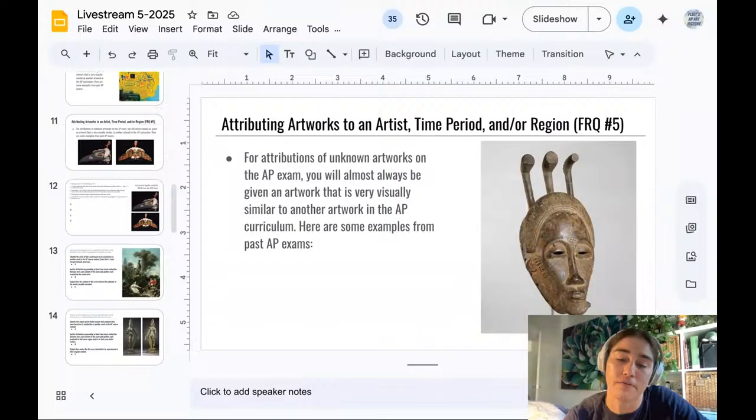Sometimes it asks you for one of them, and then you have the choice to provide any of the 3 others. Okay. Do art movements count as identifiers? I would say that if they're asking for a specific artist and you only talk about the artist movement, then probably not.